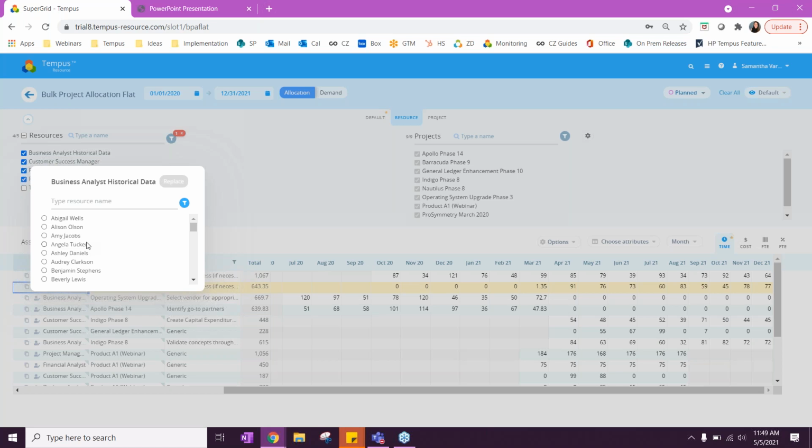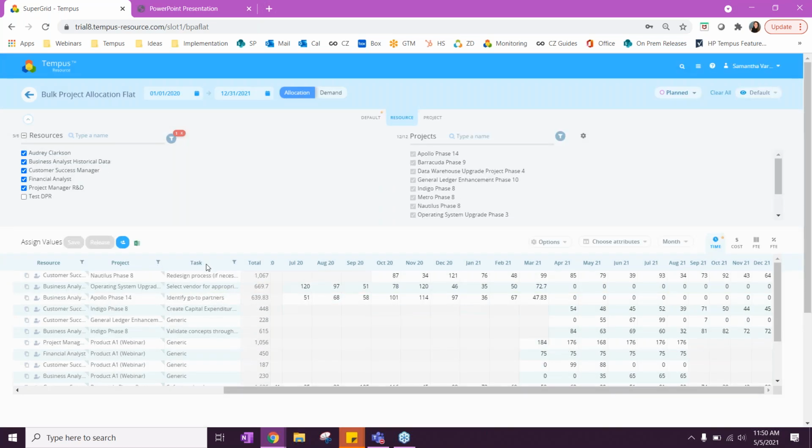However, this resource replace does something very similar, where I know that maybe Audrey is a business analyst, so I am just going to go ahead and replace her here. Now you'll see her show up, and it's been replaced. So this is another screen where those demand planning resources can give you more insight into what's needed, what's demanded, and where your supply and demand live.